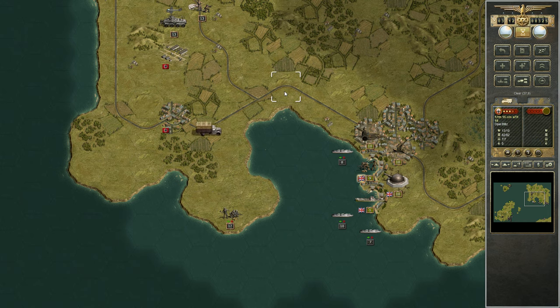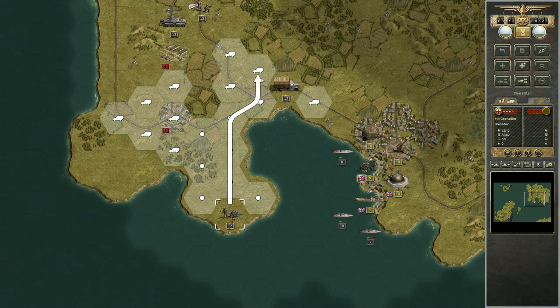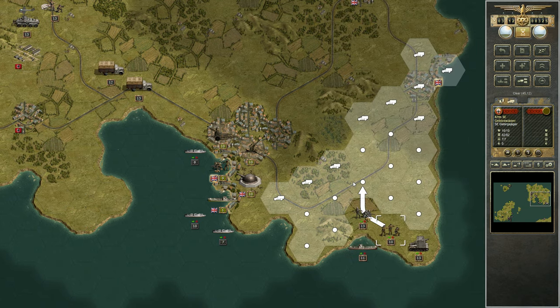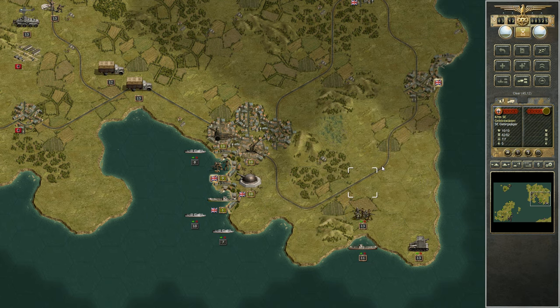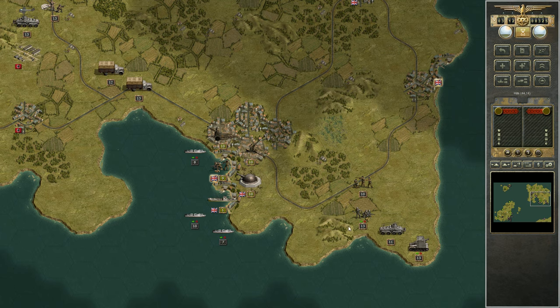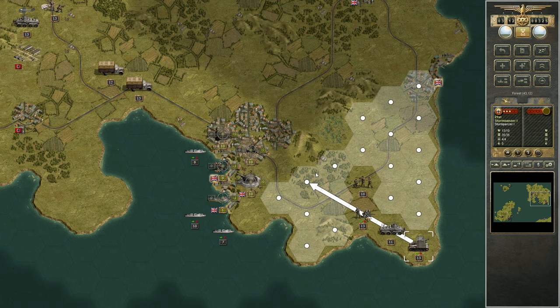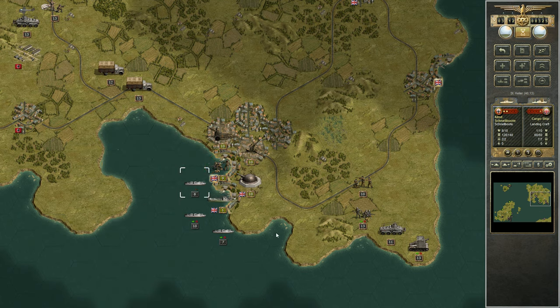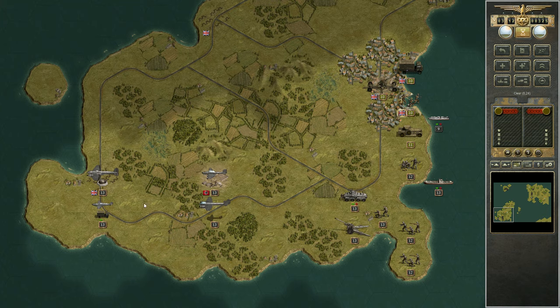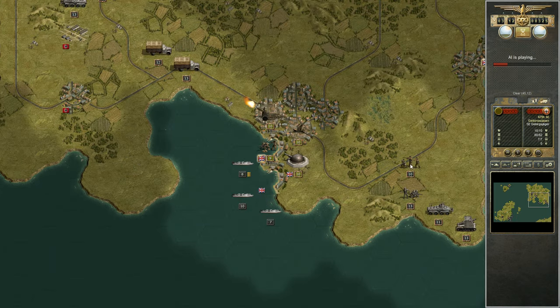Here I will just position myself. Okay, they can move a lot, these guys. So now is the question. I think I will attack next turn, where I can group up all my units, all the deer and everyone. But now I'll just stay with my ships over there. Okay, next turn.